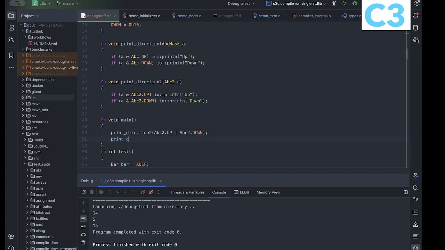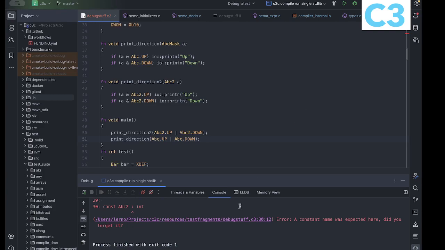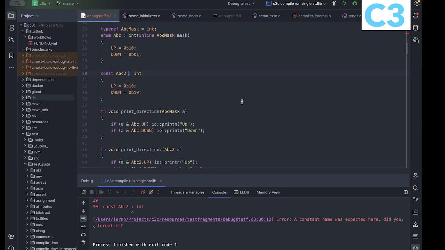And we have the print direction ABC2 up or up or ABC down. I think those work. I don't remember. Let's just see. Okay, we didn't get that. Constant name was explained there. So const enum.